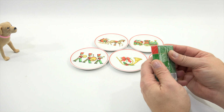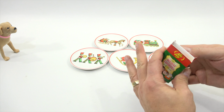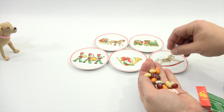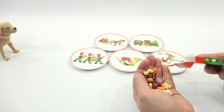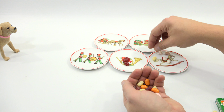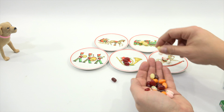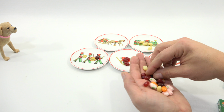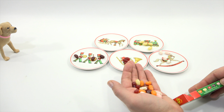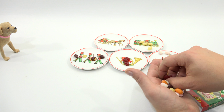So let's get the box out here. Ooh, I got a bunch. Easy opening lid. This way I can share them with you, right? So what flavor was that? Do you remember that? Candy cane. Then you have this burgundy-ish color. Eggnog. Then you have this darker color. Gravy. That's the ham. Ham and gravy. No, that is the hot chocolate. And then you have the cranberry right here.